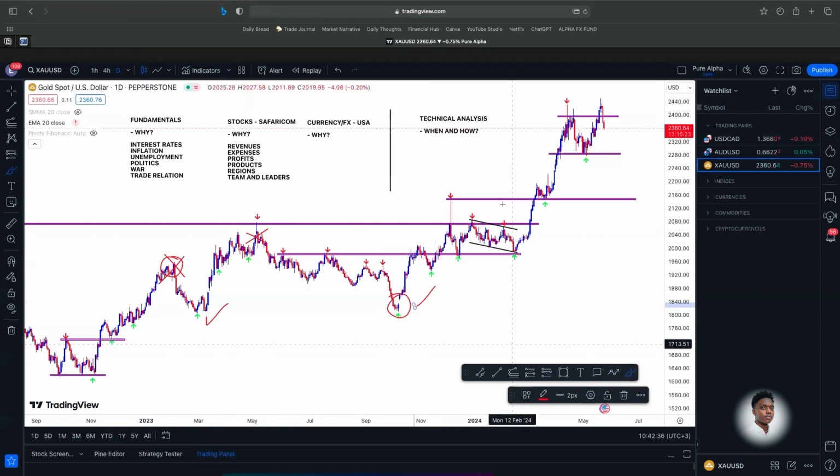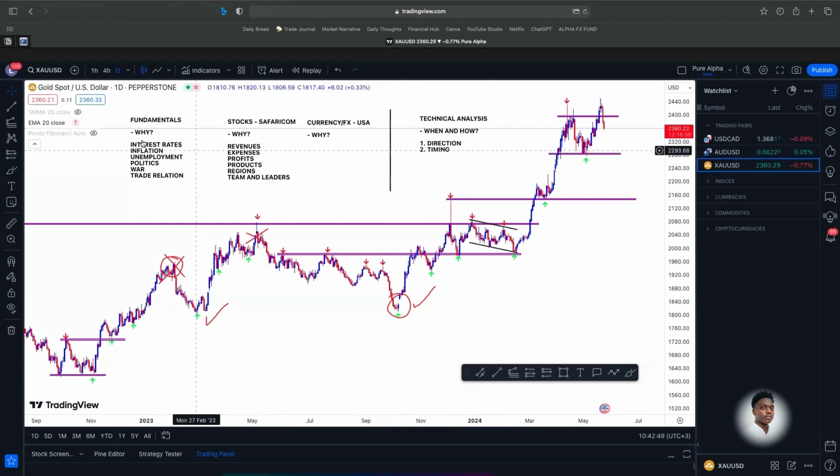Okay, because technicals help you do two things at the same time. They help you be right on direction, okay, and right on timing. Fundamentals alone will give you the direction: I know markets are going up because of a certain reason. But if you come and buy here, notice you're very right on direction in the long term, but you're very wrong on timing. So this whole time the market is moving against you, you're losing a lot of money. Okay, so technicals come and help you know when to buy, when to sell.